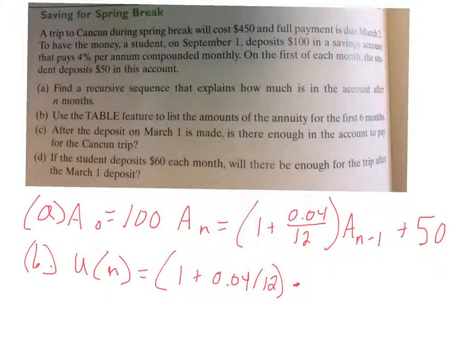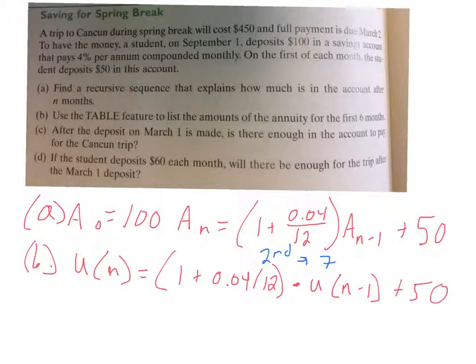You're going to do second function, and hit 7, second 7, and that will give you a little u, and then you're just going to do open parentheses, n minus 1. This is going to give you the n minus 1th term of your sequence, and so it's a recursive way of defining this. And so you're going to do your compound interest on the amount that you had from the previous iteration, and then you'll just go ahead and add 50 to that. So that's what you're going to plug into your calculator.